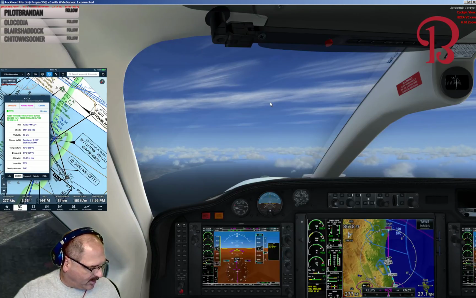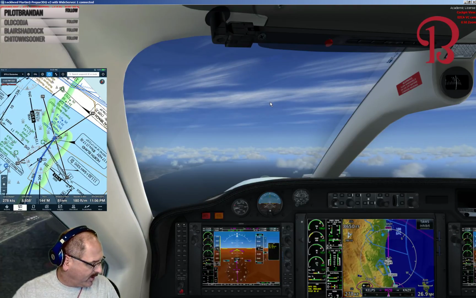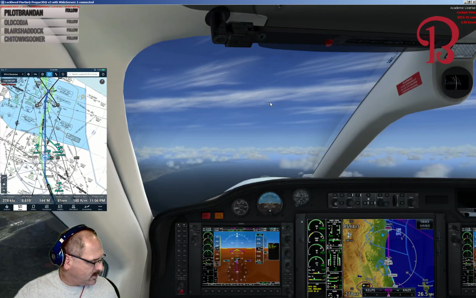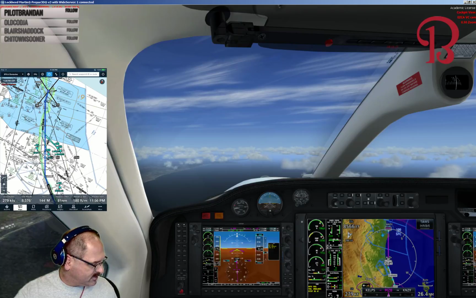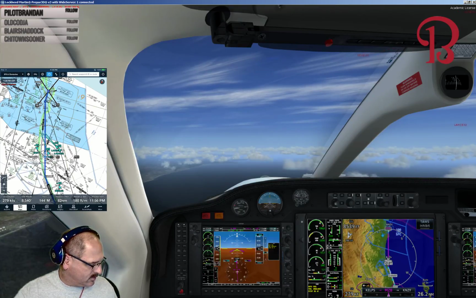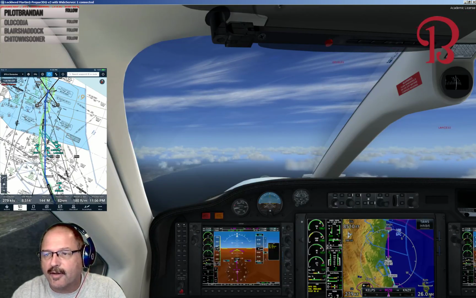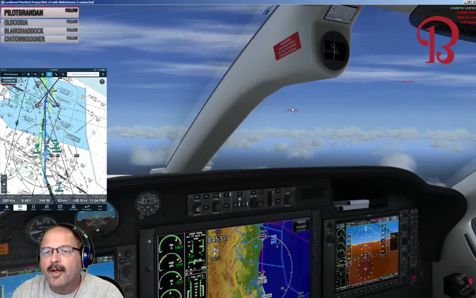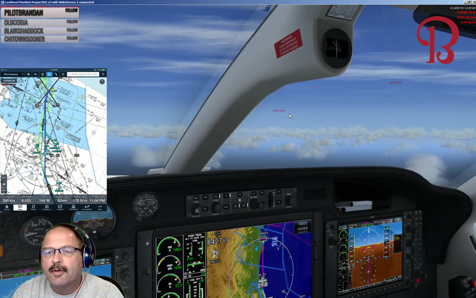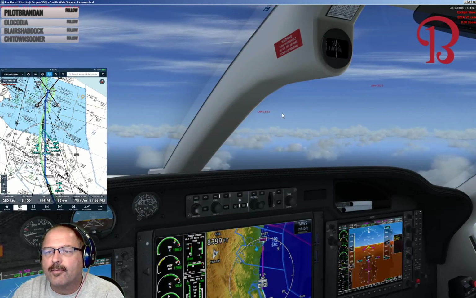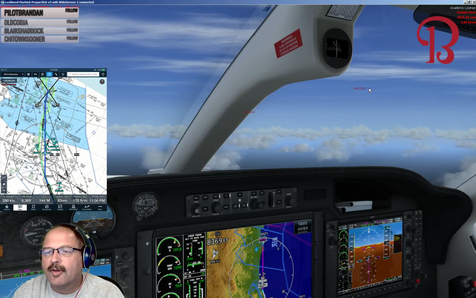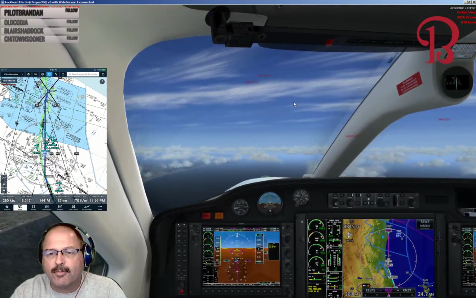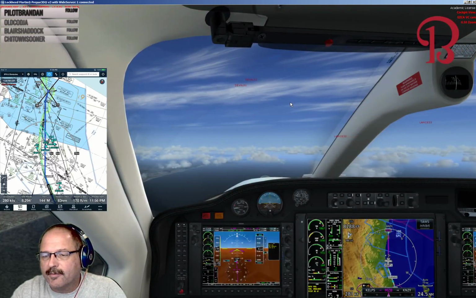iPad says we're going to be there at 11:56. I'm guessing we're there before that, because we are 81 miles. There's no way in hell it's going to take that long to get down that far. There's another one of the drones, like I mentioned before. They've got drones out and about just to have some traffic. These look like they're military airplanes, and I'm flying to a military base, so we might actually have something coming on landing.